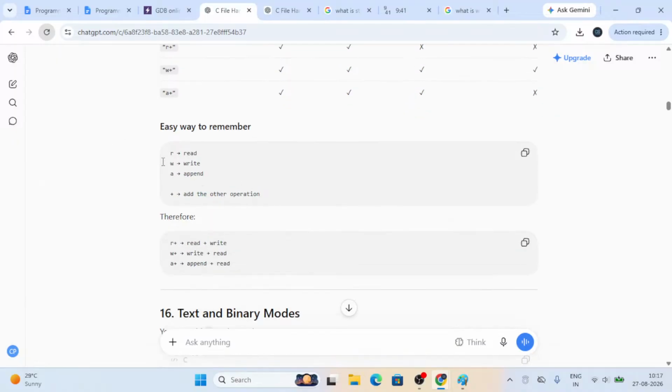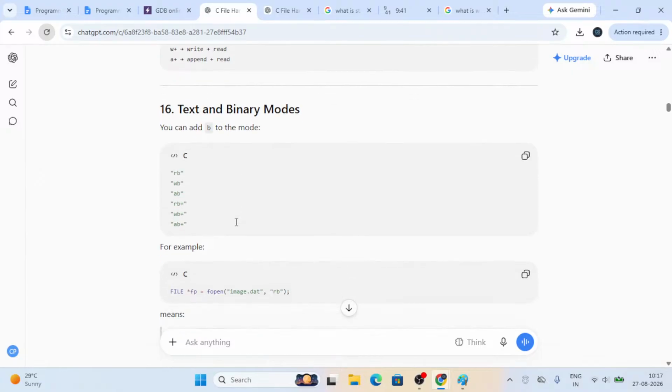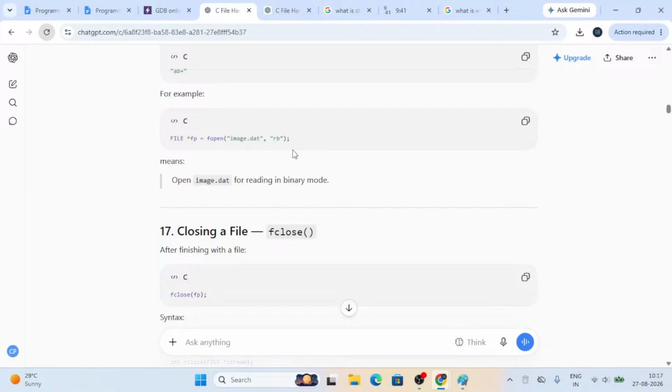So an easy way to remember: read, write, append, then add the other operation. So read plus read, write plus read, and append plus read. Okay, so let's see text and binary modes. It is also the same, only B represents binary. So it means RB.